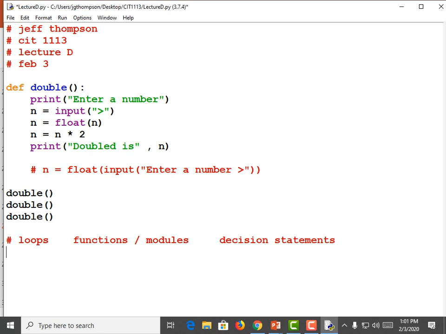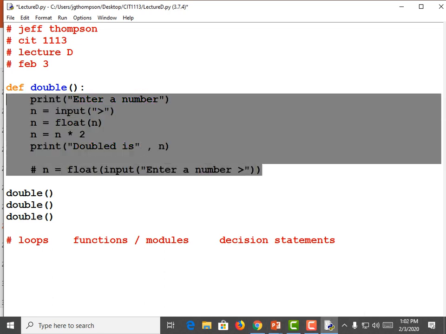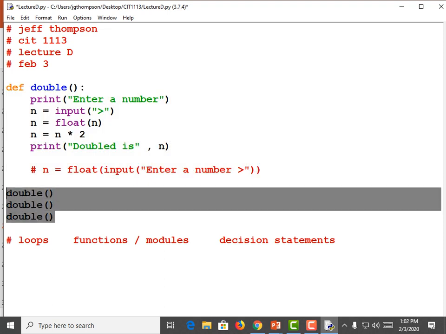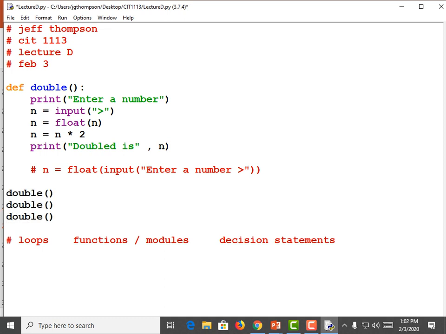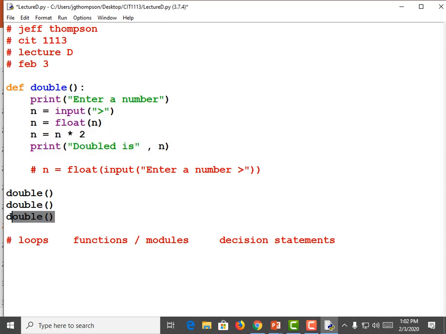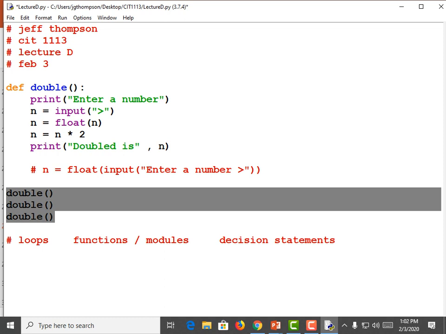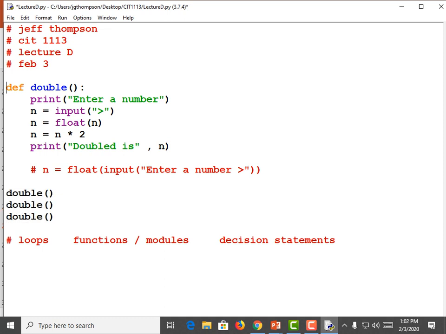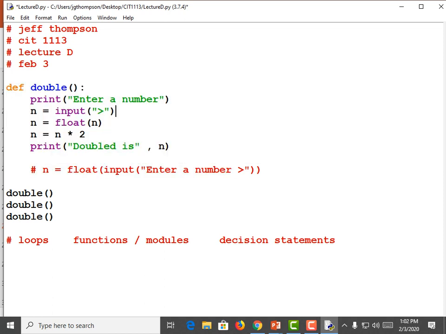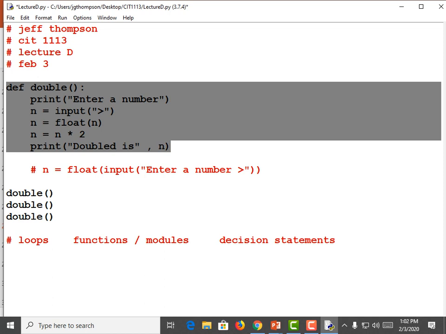And so the idea of a module, I did start the recorder, did I not? Yep. Is that it's a chunk of code with a name, and so you can execute that module as many times as you want and anywhere in your code. And I didn't have to copy and paste that code 3 times in order to get it to repeat 3 times. I just had to call that name 3 times. And I could even save this file somewhere and I could import it. And so I don't even have to write this code again. And I don't have to paste it into my program again in order to be able to use it in another program.